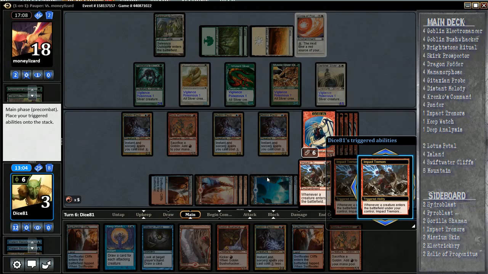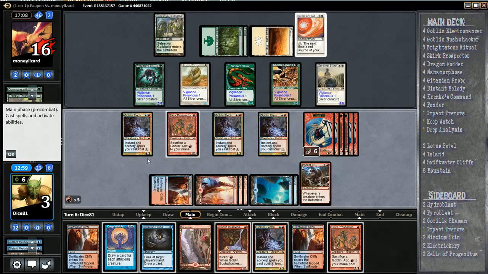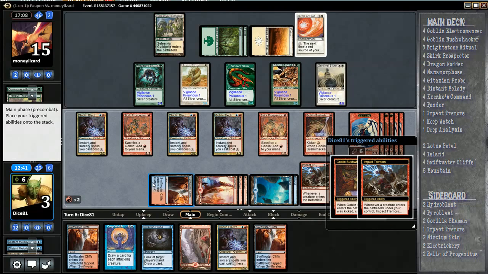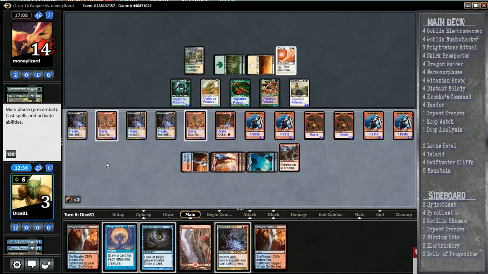Krenko's command. Always yield to this one. Prospector. And then Bushwhacker. Okay. Now keep back enough blockers, I guess.